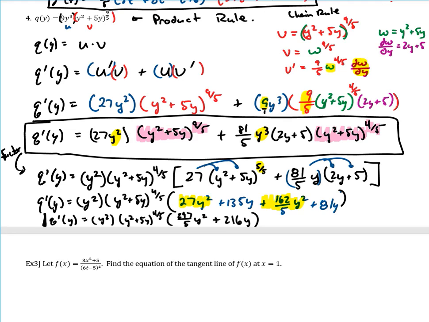This y. Okay, so let's do this properly, one last step. This y is in common, so that means I could take it out. If I take that y out, it would multiply with this y squared. So one final step, q prime of y is, if we take out one of these y's, it would multiply with the y squared to give us y cubed. And then we have y squared plus 5y to the 4/5 still. And then parentheses 297/5, and then we took a y out of the y squared, so it'd be a y there. And then plus just 216.